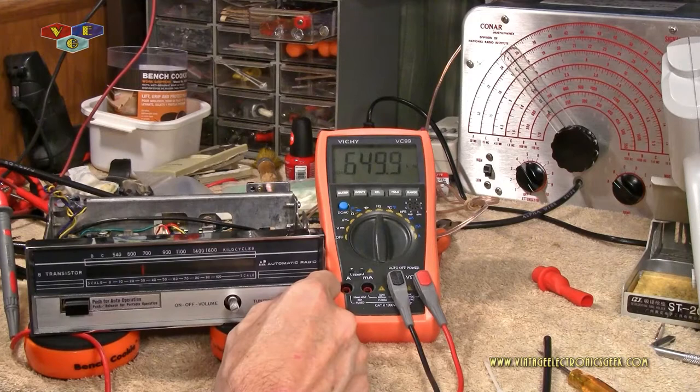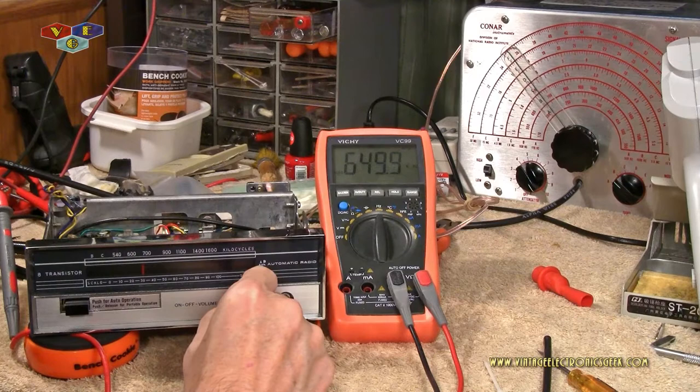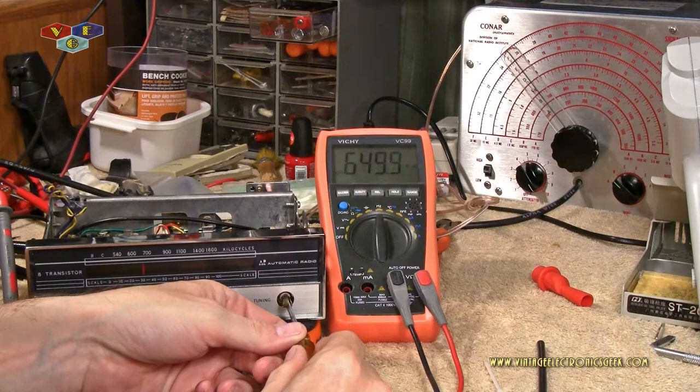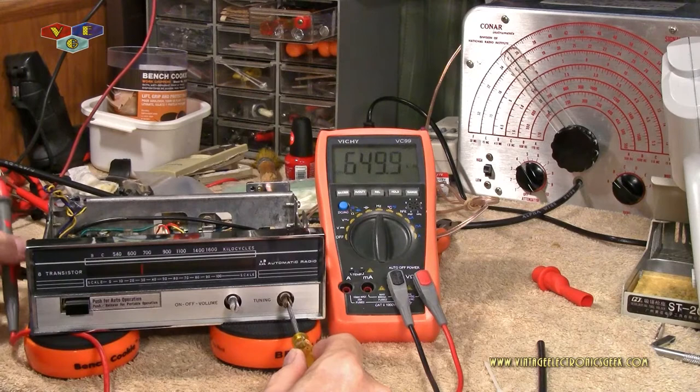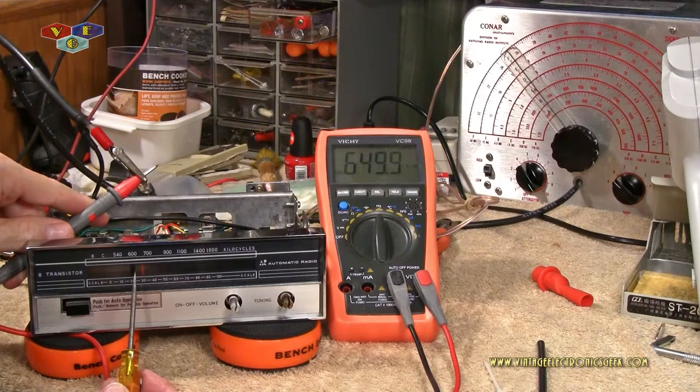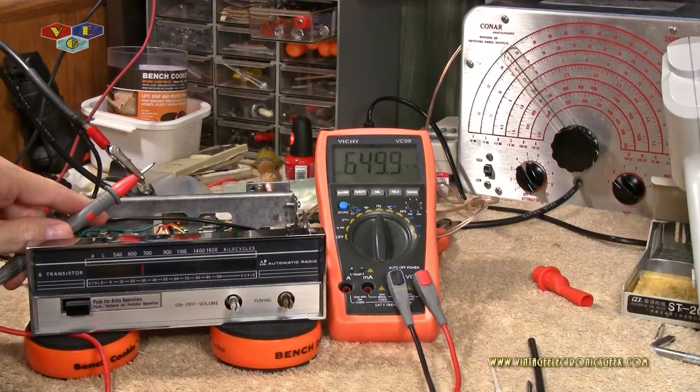Yes, it'd be nice to have one of those fancy-fangled digital things. So, let's go ahead and make sure we are indeed at about 650 on this. Okay, that looks to be about 650. So I'm going to say that frequency-wise, it's tuned up.